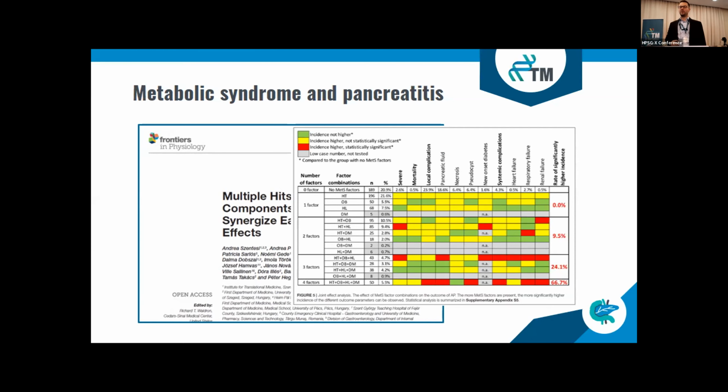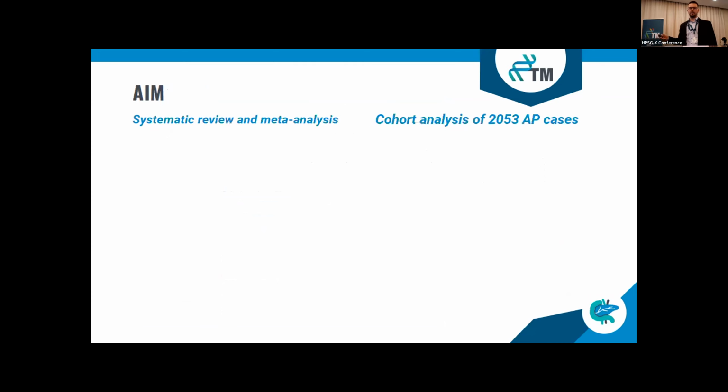I'm thinking about what Peter was saying once, that if I'm talking about steatosis, of course we are talking about the same diseases, but from a different aspect. And at the end you will see that there are also basic research results that support the need of looking at the liver when we are analyzing or predicting the severity of acute pancreatitis.